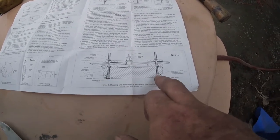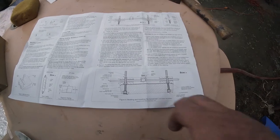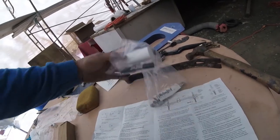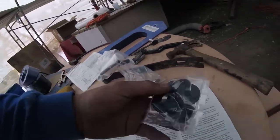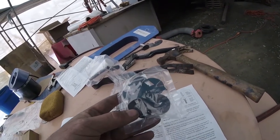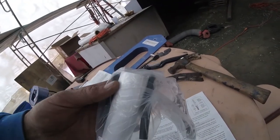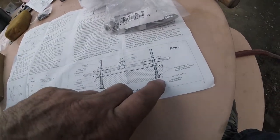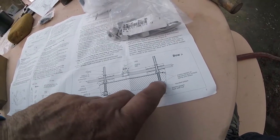Now, I had shown you guys some foam before, and I mistakenly thought that this foam here was what would go into the stuffing tube, and it's not. It's a series of offset washers that, when you rotate them, will keep the water from coming through. This foam thing that I showed you in the beginning of the video actually gets cut and put in the bottom hole where the bolt that holds this on is.